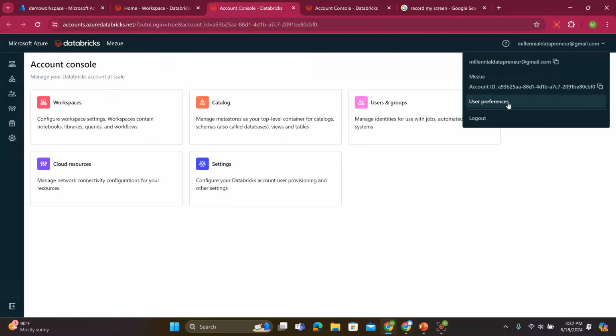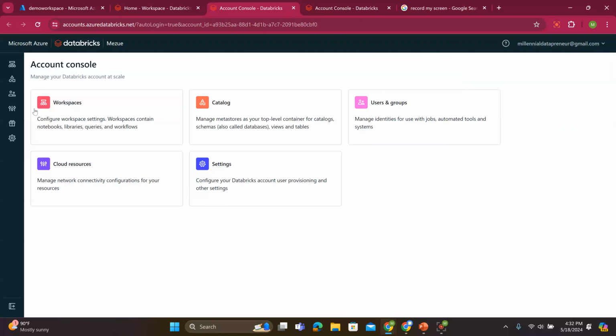Again, this is the account console. And as you can see, the first thing we see is workspaces, to see how we can set up our catalog, which is also our metastore, which is going to govern all the workspaces.